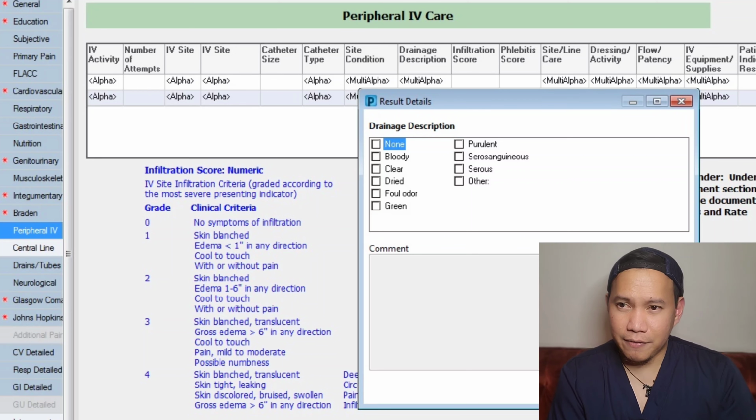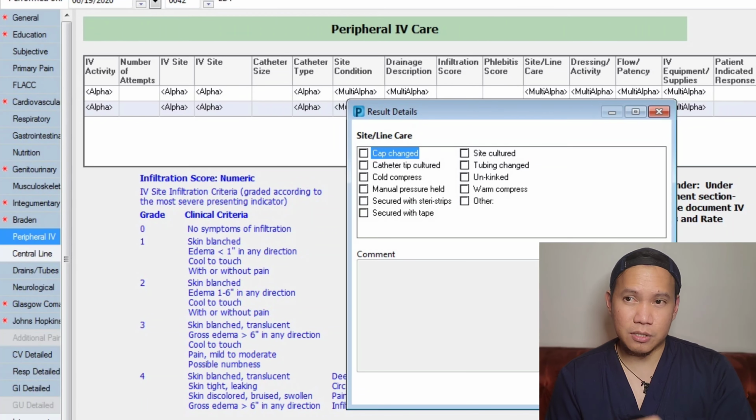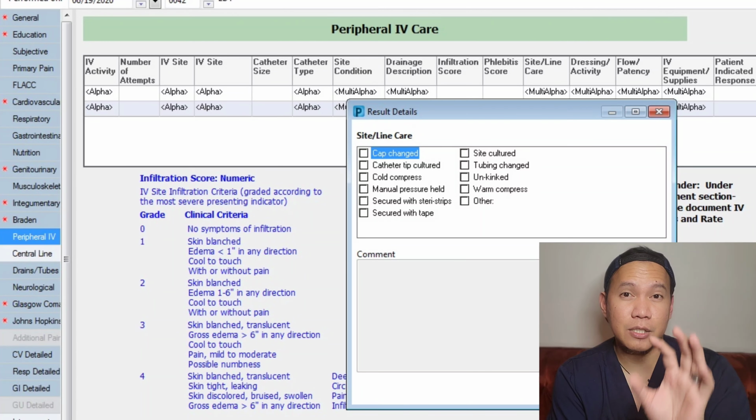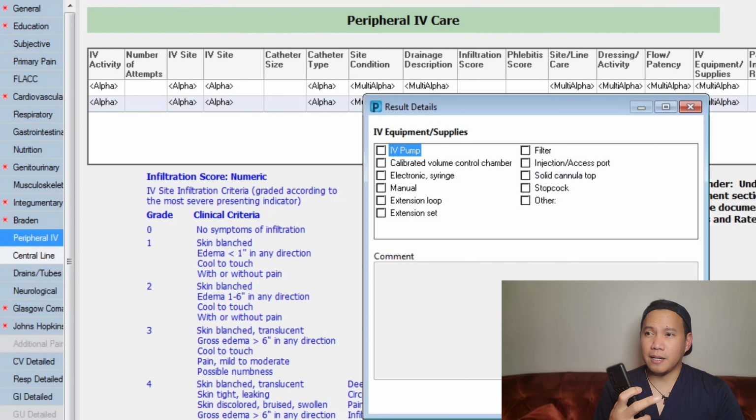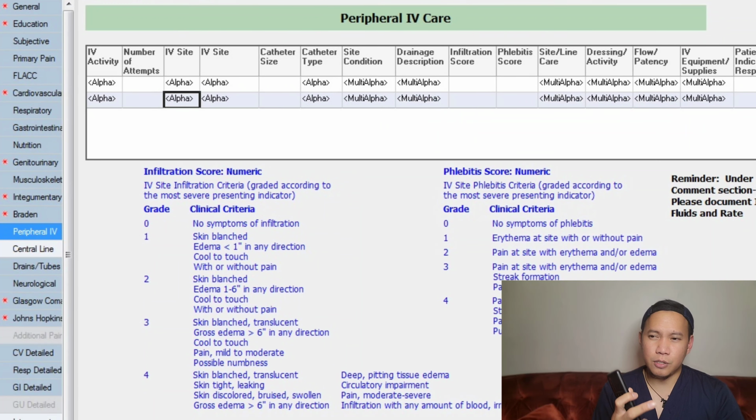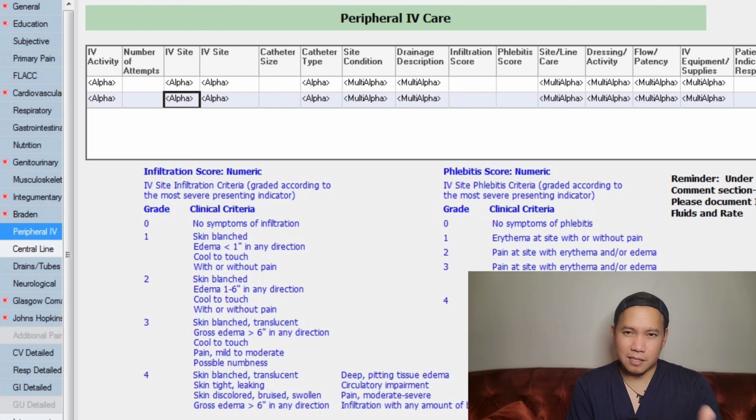If you place a new IV, this is where you put in those details on what are the things that you use for that patient. For example, you place a gauge 22 on the patient, which arm, how many times have you inserted, did you use a proper gauze, use a proper solution, do you use a dressing, and how does it look? So those basic kind of things. It sounds complicated, but it's really not.